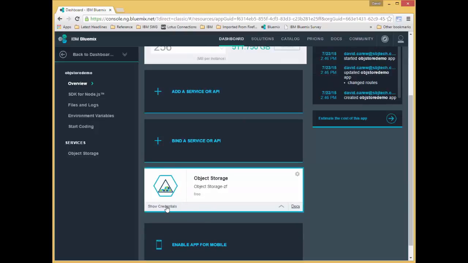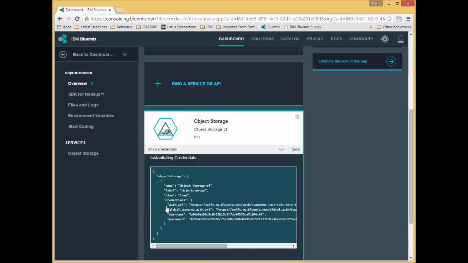And now we want to look at the credentials of this instance of object storage that's bound to our app. And as you can see, there is important information that we need to note here so that we can actually exercise the REST API. So there's an authentication URI, there's a username, and there's a password.